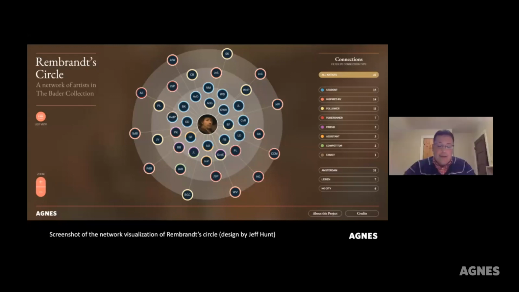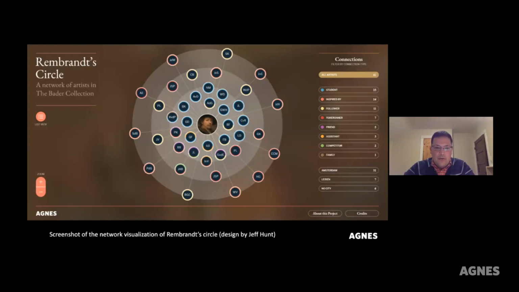Yeah, I think the collection is so rich that almost each artist in and of themselves offers research questions and different venues to explore.